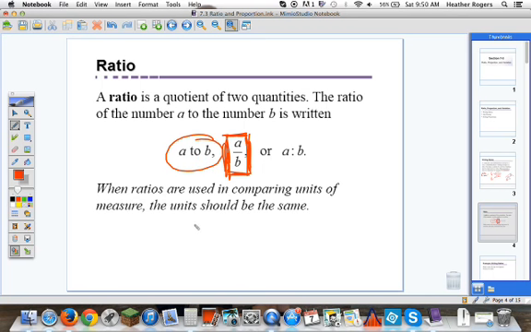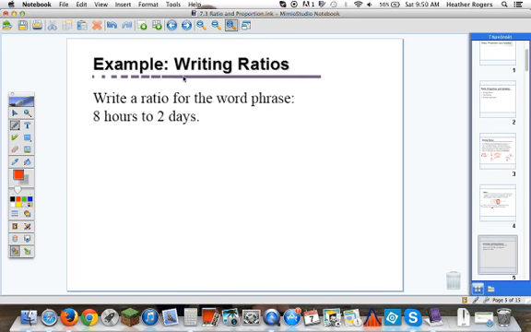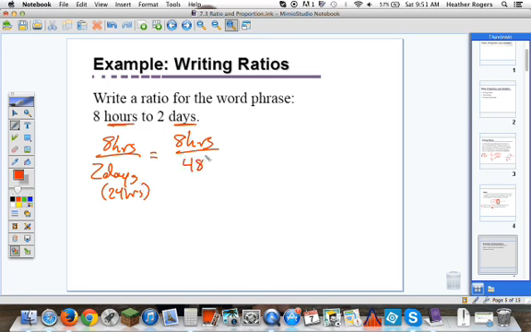When ratios are used comparing units of measure, the units should be the same, so this is going to lead us into the next idea, meaning we're going to have to translate units to the same unit if we're comparing units of measure. An example here, we want to write a ratio for the phrase 8 hours to 2 days. We're going to compare 8 hours to 2 days. Notice our measurements are in hours and days, we have to get on the same page here. Because we don't want to change, because 8 hours is not a complete day, let's go ahead and change everything to hours, because we don't want parts of days. So we can compare 8 hours to 2 days, change the days to hours. We'll leave 8 hours on top, but we know each day is 24 hours, so 2 days is 24 hours, and 24 times 2 would be 48 hours. So here's our ratio.